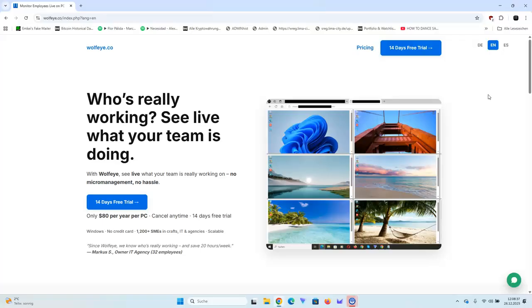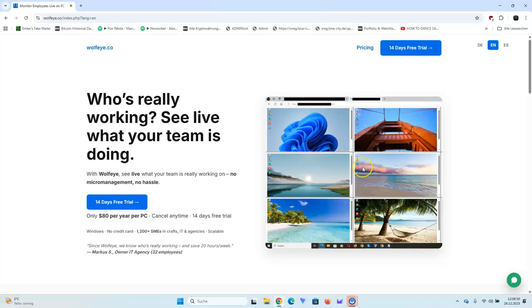I'll show you how each computer, whether it is in the home office or at the office, simply appears as another device in a dashboard where you will see all the live screens for each of the employees' computers, as you are seeing here in the screenshots. And you'll see how you can watch live screens, check activity, and review history for both the office and remote workers from one central place, your dashboard of Wolfeye Remote Screen.